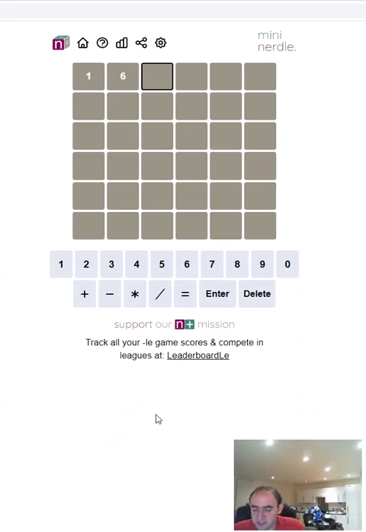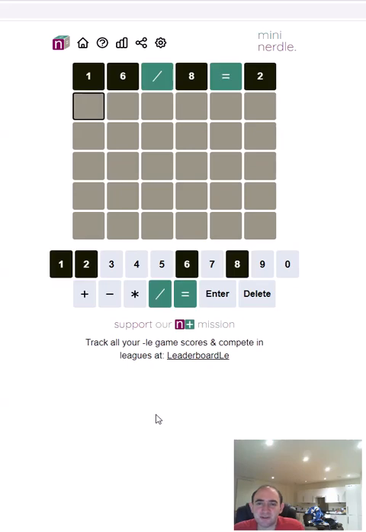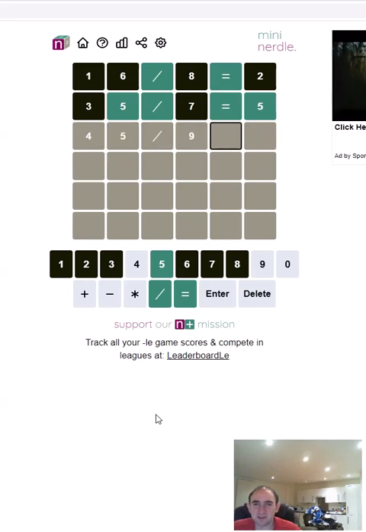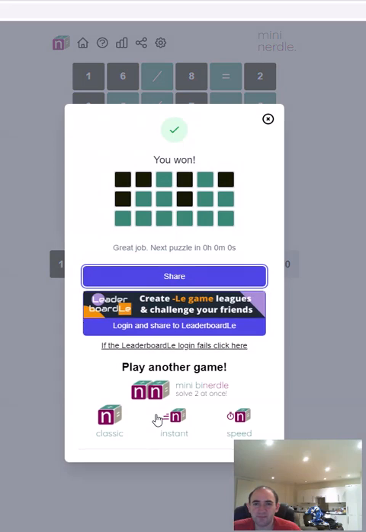Okay, on to the mini. Let's do some division again, why not? Oh wow, it is division, but we've got no digits correct. So, is it going to be 35 over 7 or over 5? Is there an option that doesn't duplicate a digit? 49 over 7 equals 7? I think we're just going to have to try something and see what happens. Oh, I think it has to be 45 over 9 then. Everything else is too big. There we go. That makes a nice pattern of greens.